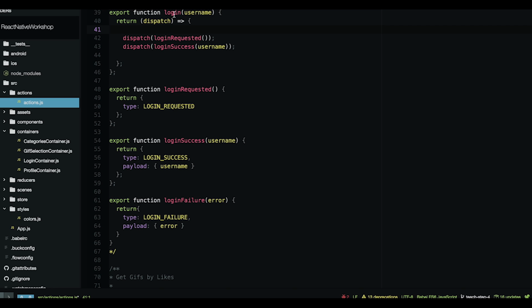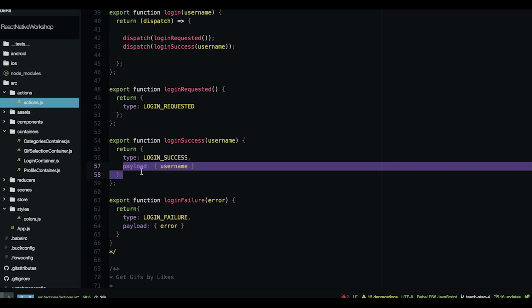This function is dependent upon these as well. So we're going to do login requested, and login success, where we pass in the username, type login success, and then there's a payload. What information are we sending? We're going to send the username, because that's what we're passing in. As a side note, this doesn't need to be called payload.